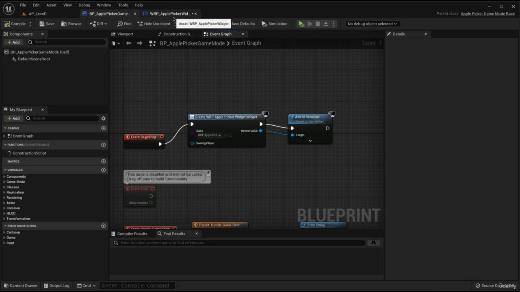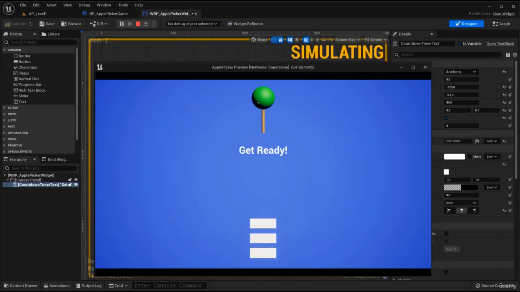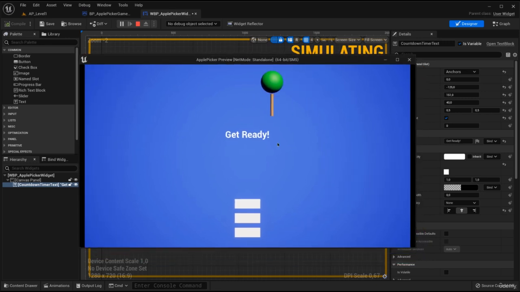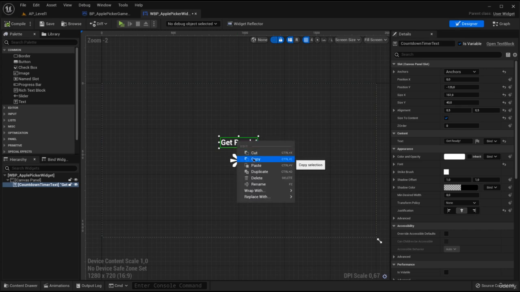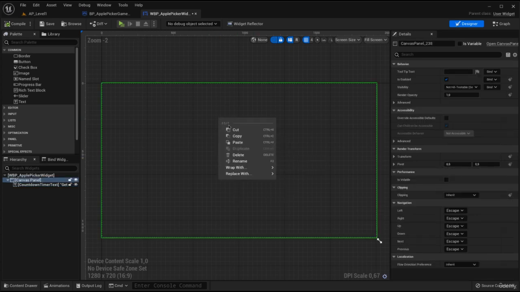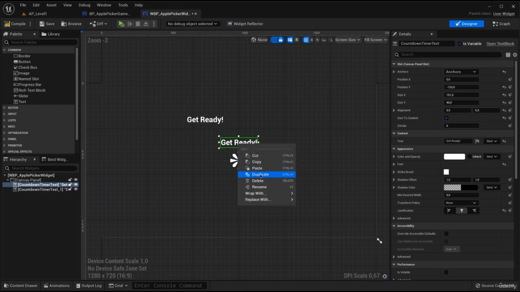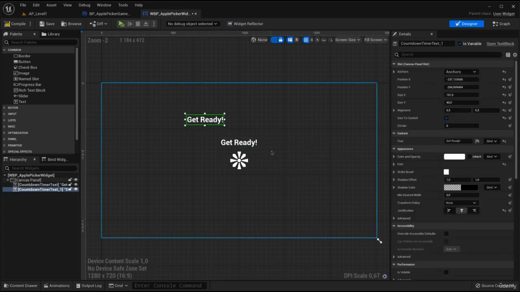Alright, back in our widget definition, I'll actually play one more time. This is what we get currently. But we can add a shadow to the text, which will help it stand out just a bit. To begin, I will copy and paste that. You could also just duplicate. I won't modify or use this new one, it's just here for reference. Maybe move that to the side so that we don't get confused.